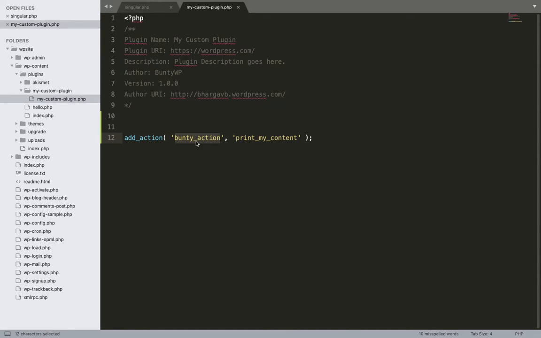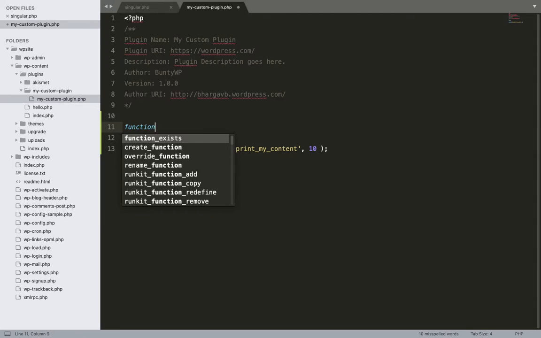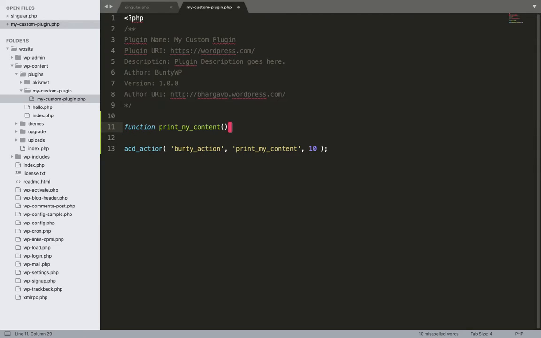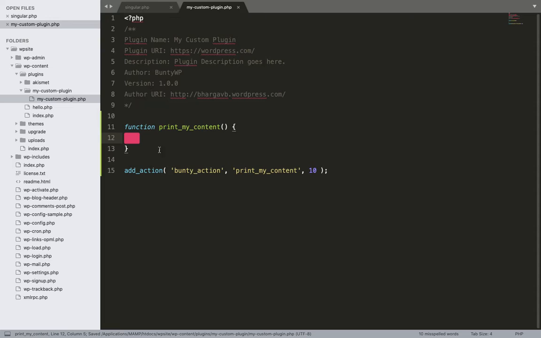One is the action name, another one is the callback function, the function name which will be executed during this action, and another one is priority. Priority I will explain in a bit, but first let me use this function and show you how it works.